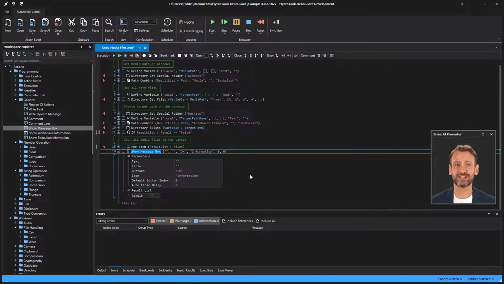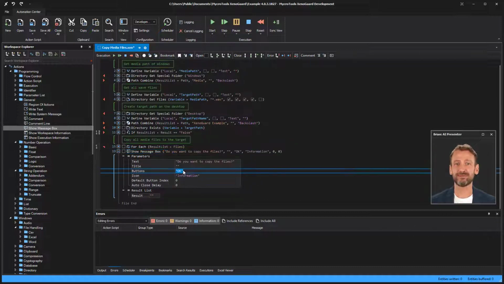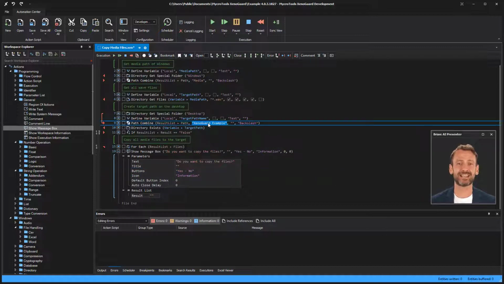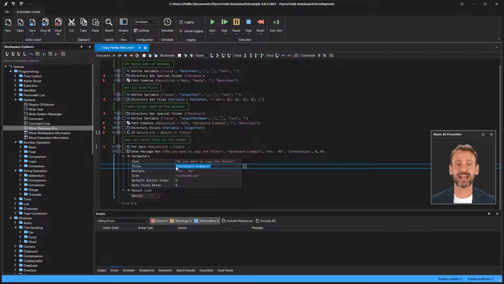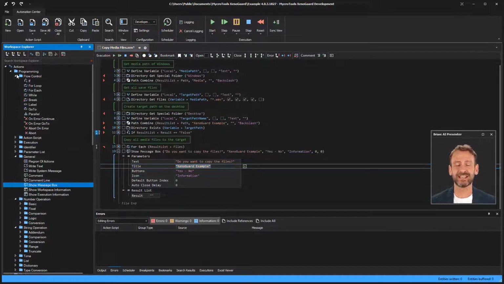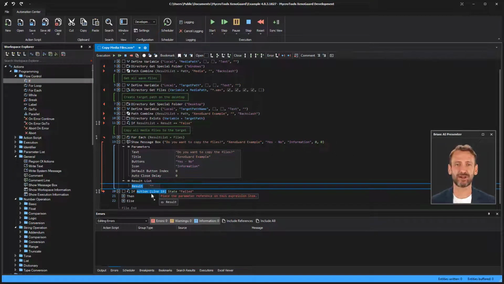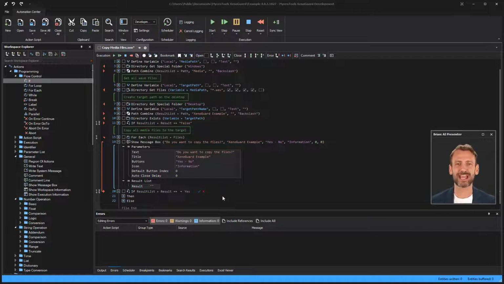Key to XenoGuard's major strength is the compact representation of all actions. Adding to that brilliance is the possibility to edit the parameters directly in the action script. There are no separate dialogue masks, and the input always remains the same. This is much clearer than other tools on the market. Another advantage is that you can easily and quickly copy and reuse data from one action to the next. It doesn't get any faster than that. Also great, you can link to results with the help of your mouse without the cumbersome caching of results. This saves you an enormous amount of time.